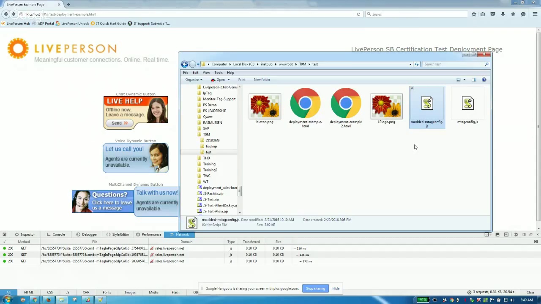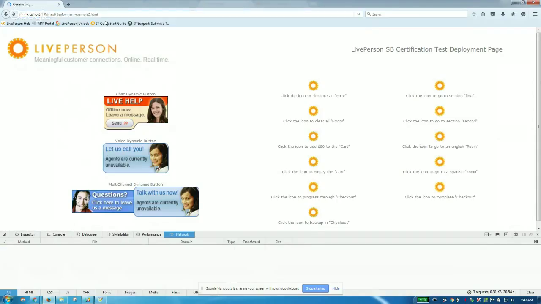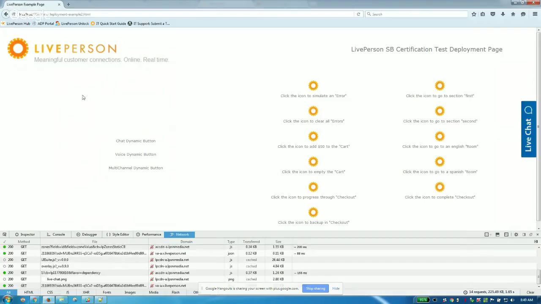Nothing special other than using a modified version of the deployment file on my local host. So let's switch over. Again, this is just my local test account, not live LiveEngage. If I bring up the second deployment example, which should be serving up the LE tag, it's the exact same web page, but it's expected not to return the buttons.